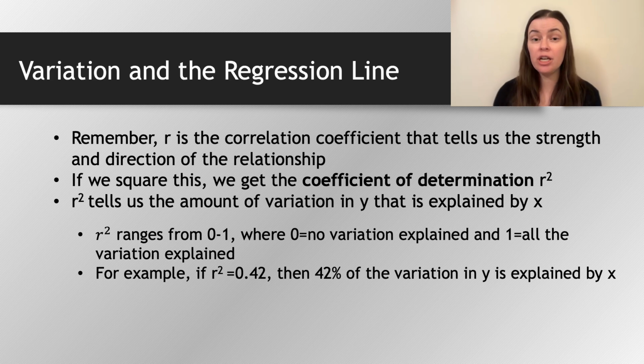This is a very common statistical tool that even statisticians at the highest levels will use to assess the amount of variation that is accounted for or not accounted for in their samples. And because of that, R squared ranges from values of 0 to 1, where 0 equals no variation explained at all, and 1 equals all the variation explained.